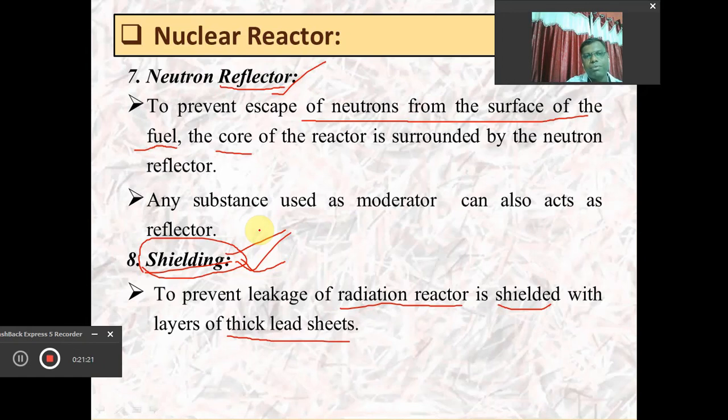In the next part of the video we will discuss their arrangement and construction in order to obtain the nuclear reactor, which is also called the power reactor. In the nuclear reactor we are trying to get the nuclear energy, but whenever this nuclear energy is simultaneously converted to electrical energy, it is called the power reactor. So definitely this power reactor will also require the same components that we will discuss in the next part of the video. So I hope you understood this very well.